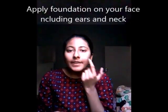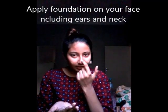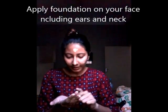Okay guys, so I took some base in my palm and put some base on my cheeks and my nose, my forehead, and then a little on the chin. There and there.